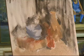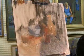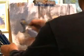So now it's time to actually start painting. I've got that work done. And the next step is to start finishing it off. A big area, big brush. I'm going for approximate colours here. That again is another part of finishing a still life, is actually adjusting all these tones and colours. Let's get that on.